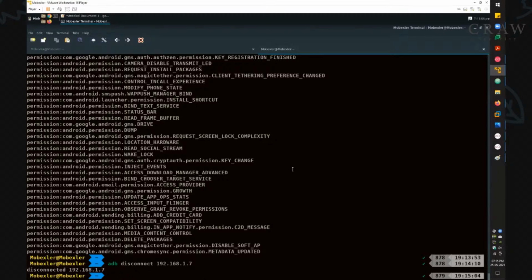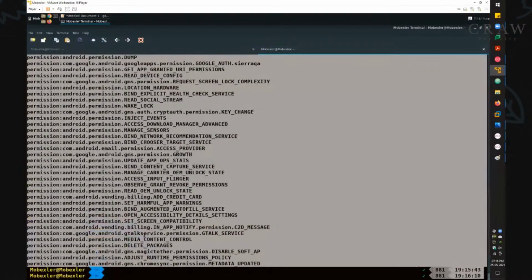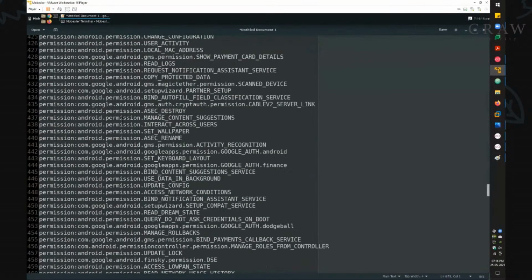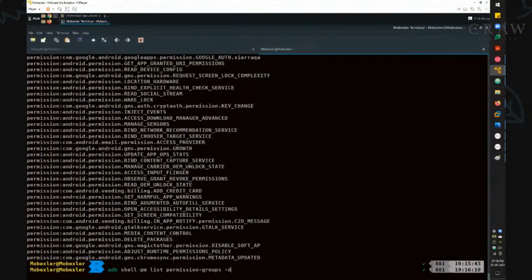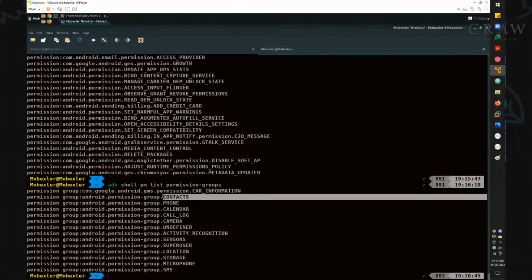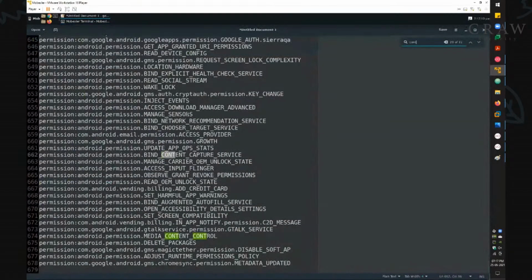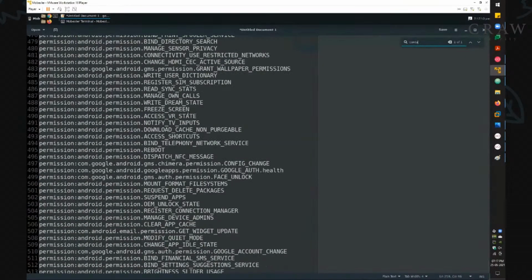To simply display all the permissions for these groups, just go with the command pm list permissions -g and go with -d as well, so that we can display permissions for these groups much more easily. Just press enter, and now you can verify this. For the specific version 10, we don't have this permission listed here. Just go back here. I'm going with adb disconnect again. Let's go with 1.16 and let's connect our new device. adb connect 1.7 and execute the same command.